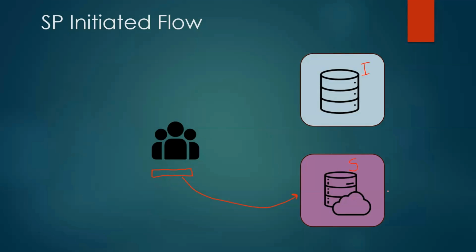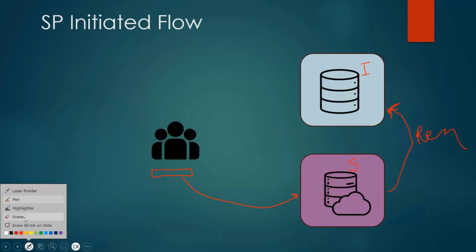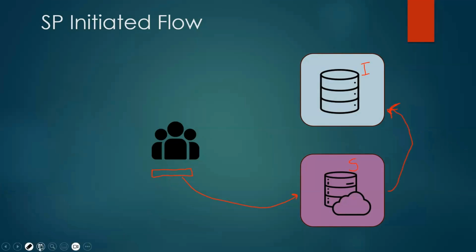So in this case, there is a request that is being sent, and I'll show you the request also on the metadata when I log in. So there is a request that the SP sends to the IDP. The IDP does the same thing, goes to its backend database, checks the user is found and authenticated, and sends the response back. There you will see a request and response combination, and the response will contain the assertion.